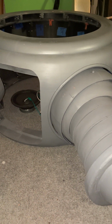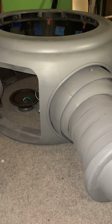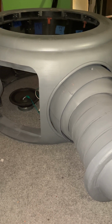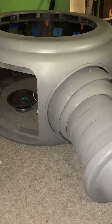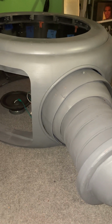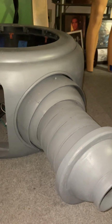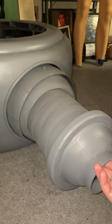Okay, guys, so I'm starting to work on the torso. It's been a while since I've even touched it, so now I'm able to work on it, and I'm real pleased to be able to do that. The sucky part about all this is that I designed all of these things so that you could wear this thing, right? So as you can see, this is the arm.